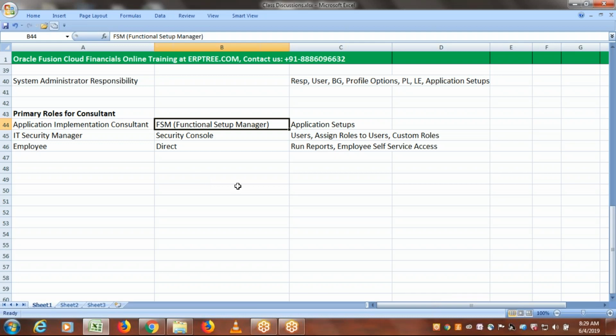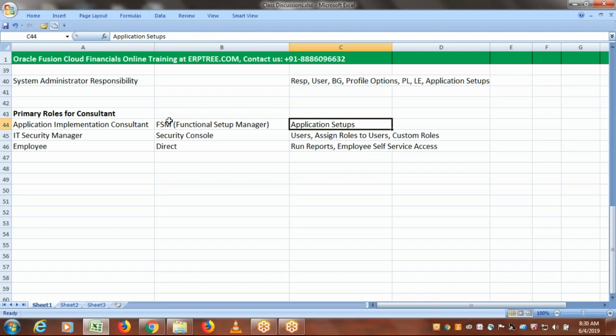If you want to perform any application configuration from FSM, we need FSM access. To get FSM access, we should have a role called Application Implementation Consultant. This role will give the access to FSM so that we can perform the application related setups.